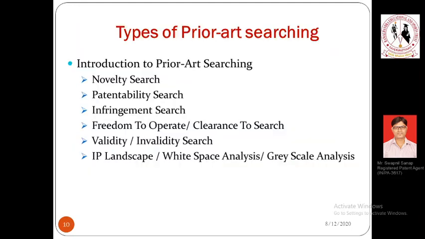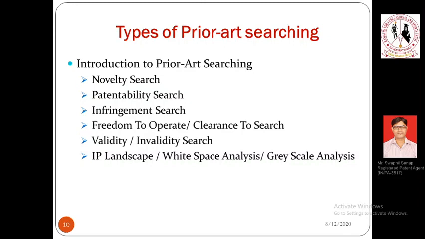Now, patentability search. What is the meaning of patentability search? As the name indicates, it is a search used to check the patentability of the invention. Whenever we talk about the patentability search, it is always associated with the three basic criteria of a patent. What are the three basic criteria of getting a patent granted? One is novelty, second is inventive step, third is industrial applicability. Absolutely correct. So you may note that the novelty search which was conducted in the first phase is by default a part of the patentability search.